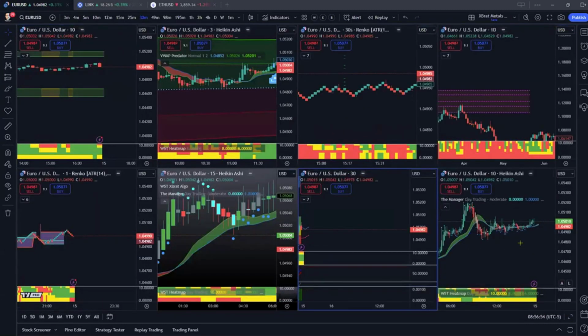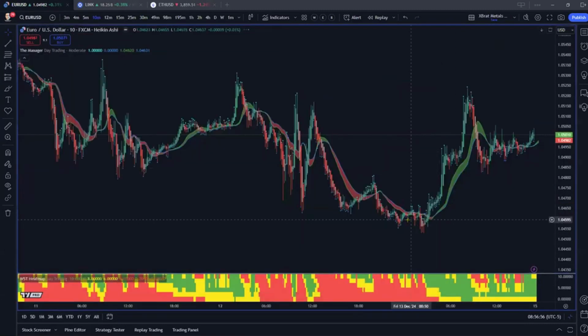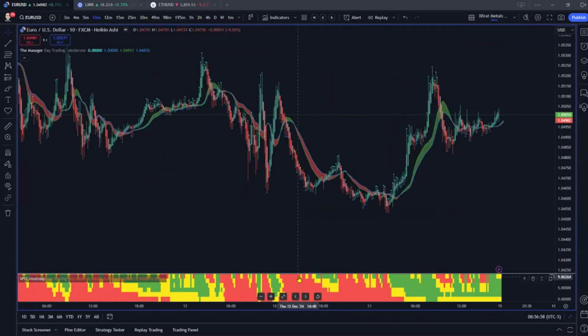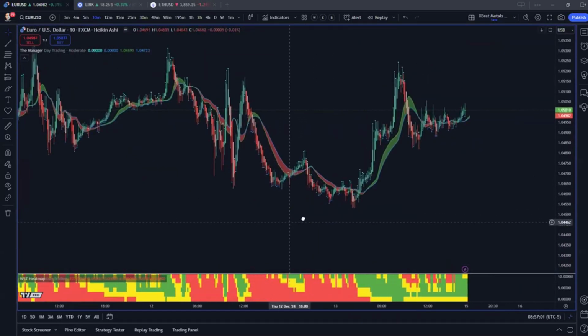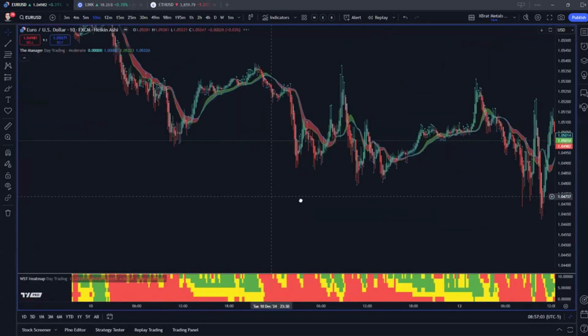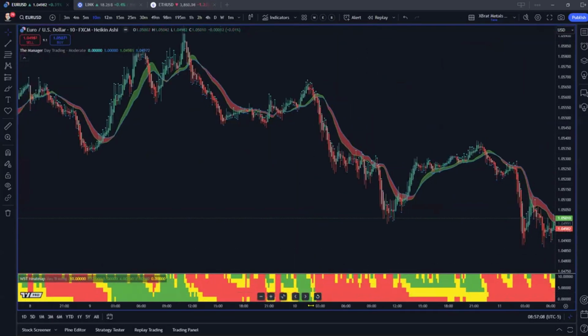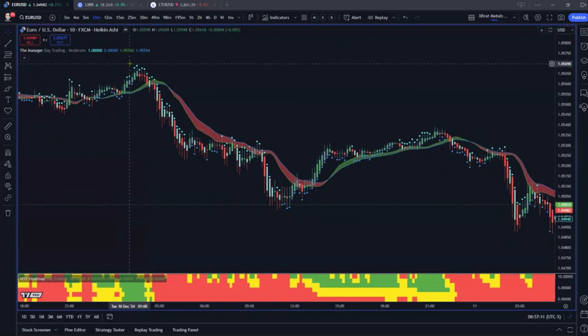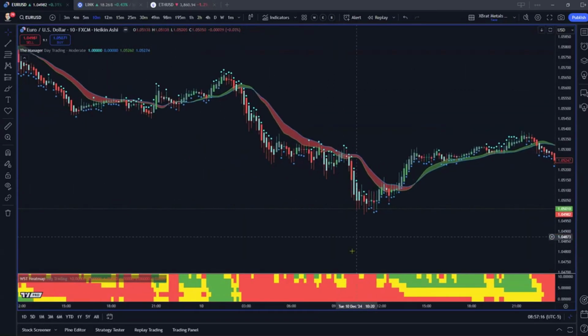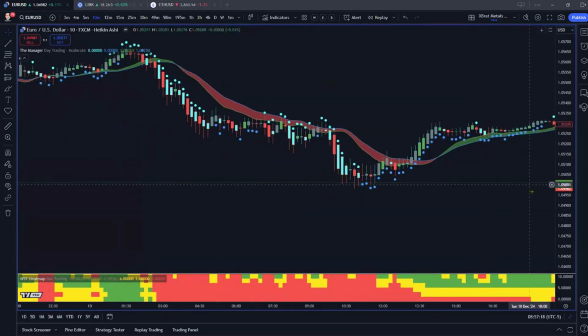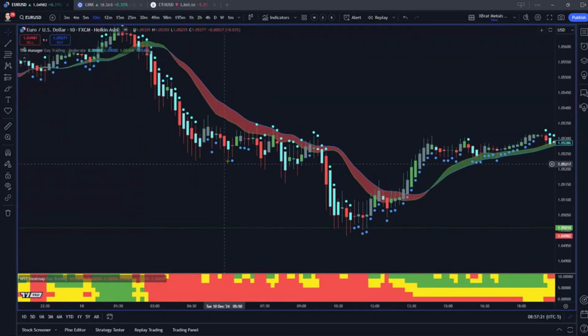And then finally, I've got another chart here. So this is not signals. This is just showing the bias depth heat map in there and the manager, which is really, really important, because it stops us from getting out of trades too early. So for example, say we've got a signal coming down here and we're going flat at this point here. There is no sign on the manager with volume here that we're going to get out of this trade, because this is a higher than average volume doji. This is a higher than average volume down candle.